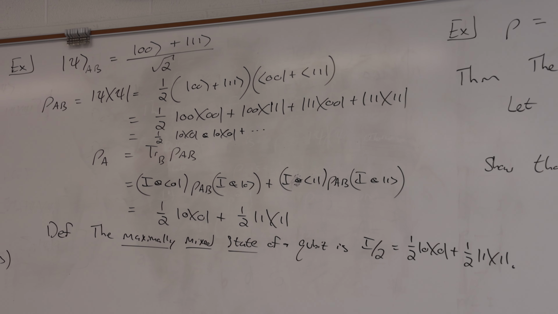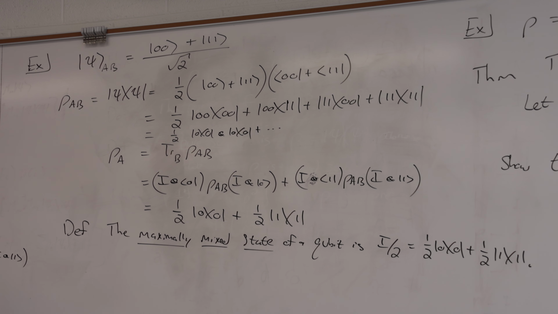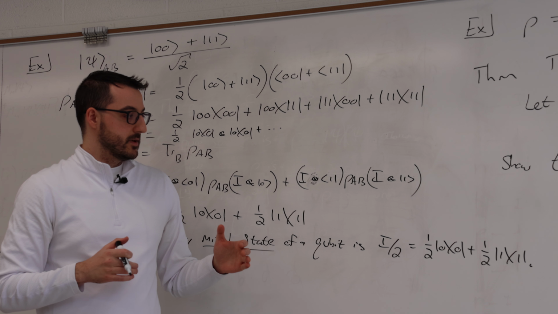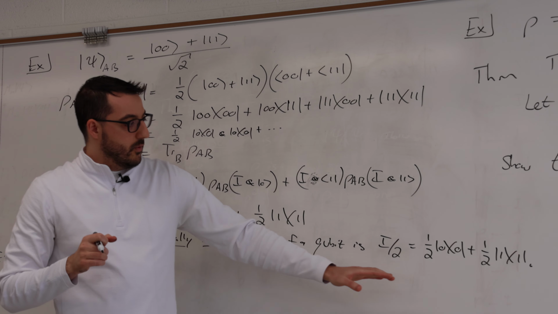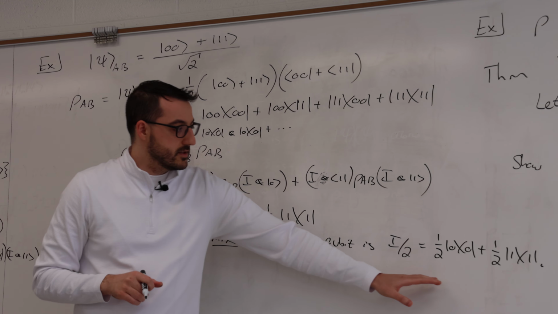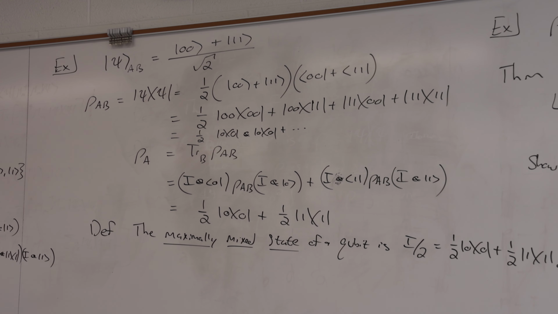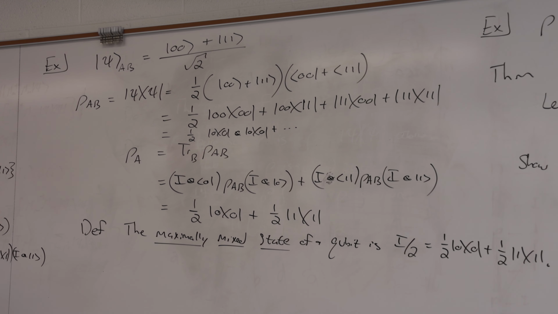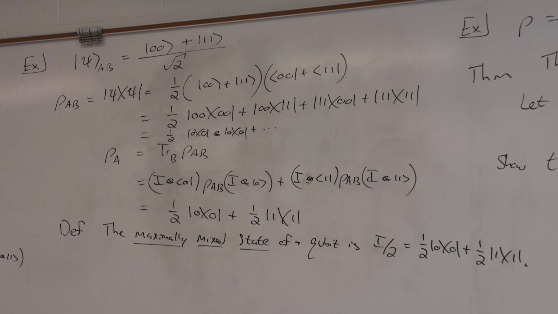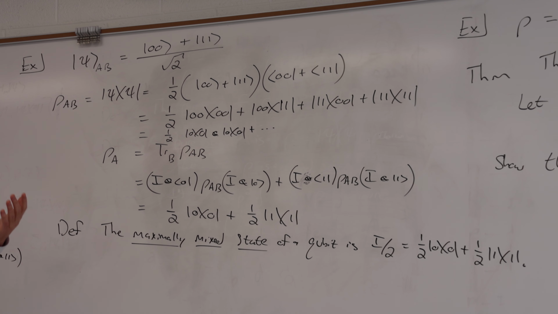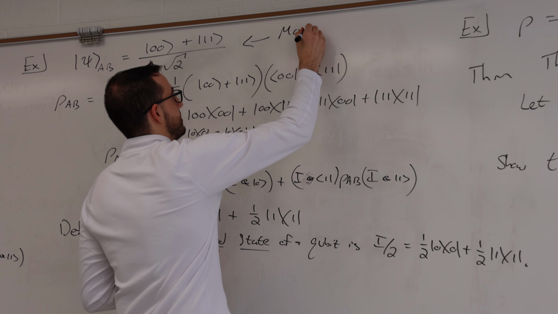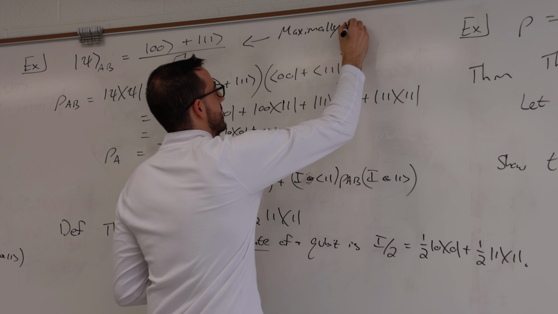So that's our definition of the maximally mixed state. Why maximally mixed? Well, it's because we don't know, in the largest sense, which we can define using entropy once we get there, whether we have the state 0 or the state 1. Okay? So it means that the coefficients are all equal, and there's an equal probability of getting |0><0| and |1><1|. So this is the maximally mixed state. In a way that I'll explain to you next time, we can also define a sort of quantity of entanglement, and this will be a maximally entangled state.